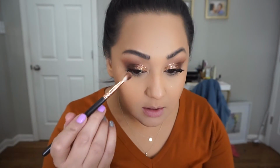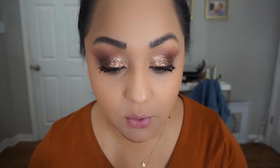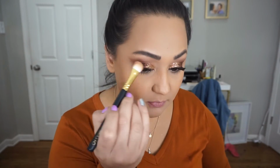So I am having some fallout. I'm not going to tell you guys to use these on your eyes because it is a very grainy, thick glitter, which is what gives it so much dimension and sparkle and beauty. But it can definitely do some damage. So use at your own discretion. Be very careful, as I am.